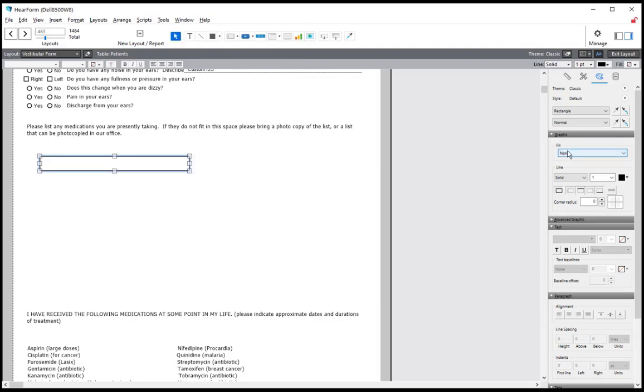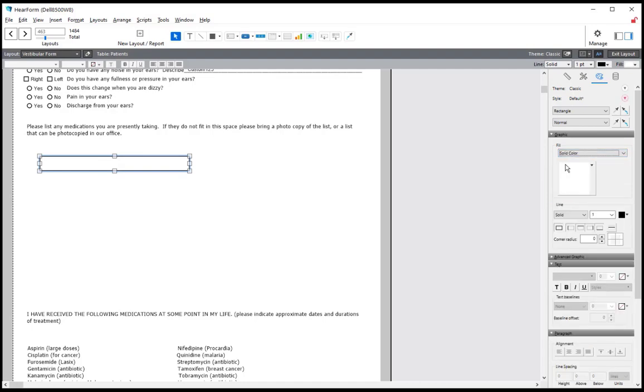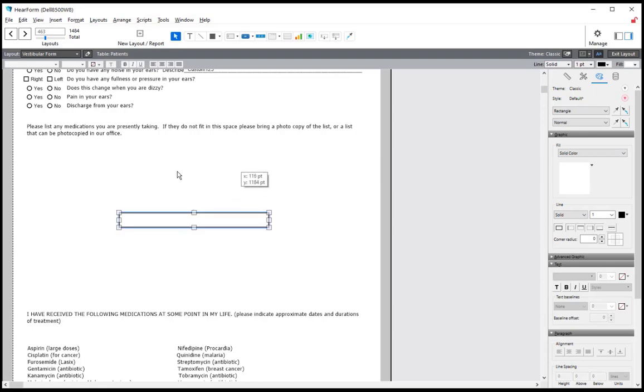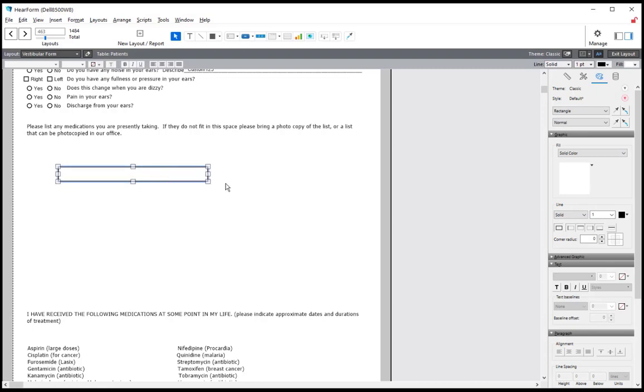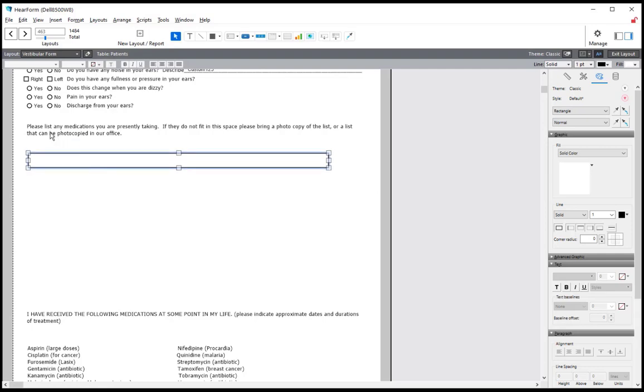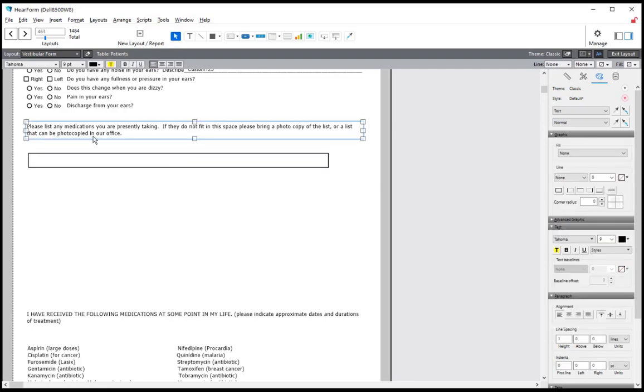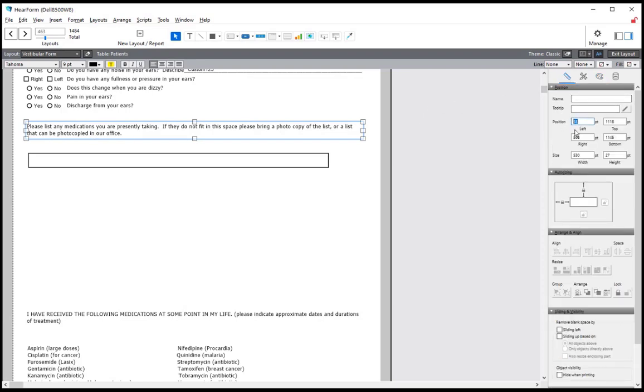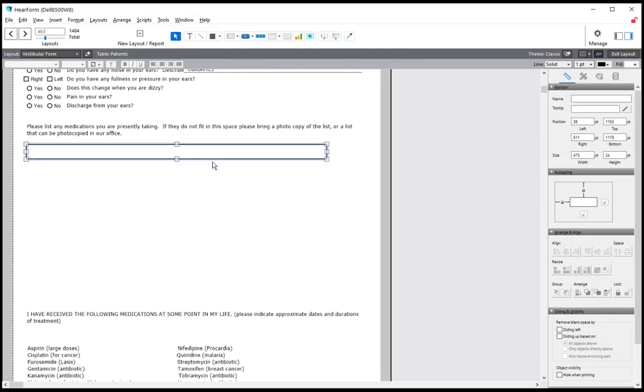Right now, the fill over to the right side is none, so I'm going to make that solid, and I'm going to leave the line solid as well. And that's so that I can easily manipulate it. If it's empty, then you can't grab the middle of it. So I'm just going to grab this and kind of make this about the right size or width. So I'm clicking on a text block above that just to see under the ruler that it's 38 pixels from the left side of the screen. Now I see this is 41, so I'm just going to use the arrow keys on my keyboard to move that to 38. And slide this up a little bit.